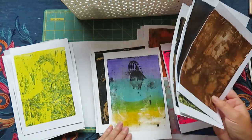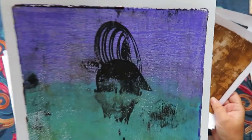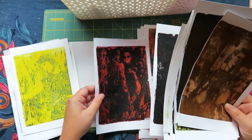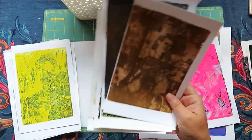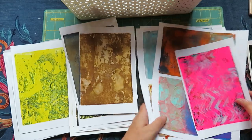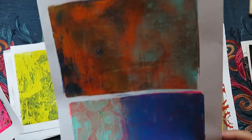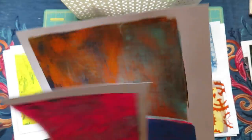I like the grunginess of it. I like the abstractness of it, the not-perfectness of it. Those aren't even, I don't know what those are. And then I've just been doing other types of jelly printing papers as well. Super fun.